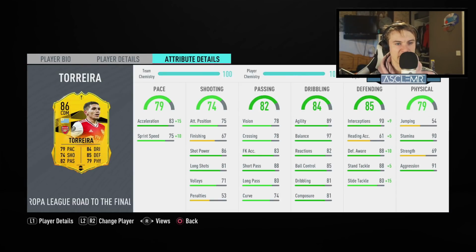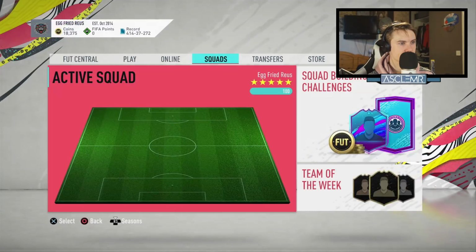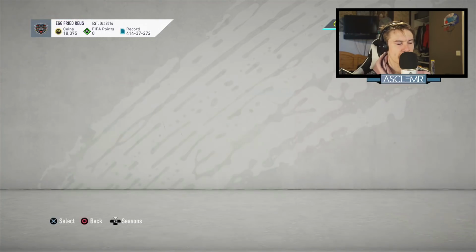I mean, he's got all the stats for it. I don't find him that... I think it's his strength. If I'm being totally honest, his strength and jumping just aren't good enough. So I can't wait to get that SCN in that spot there. Then we can sell Torreira and get a bit more coinage. And let's see what we've got in terms of... You saw that pink thing that flashed up there, didn't you? How strange. Let's look at SBCs.